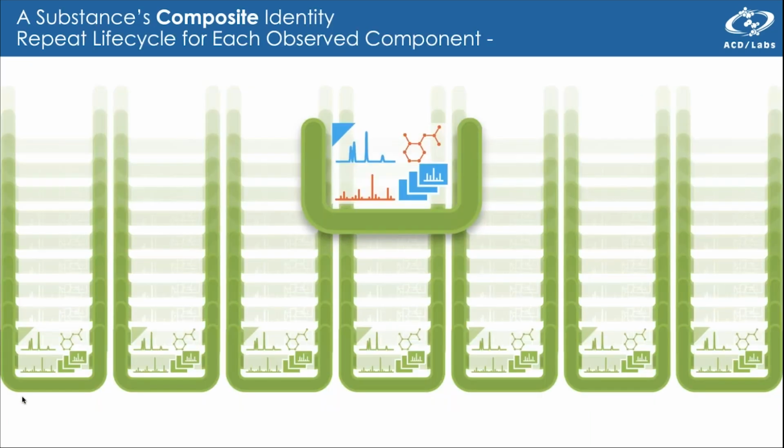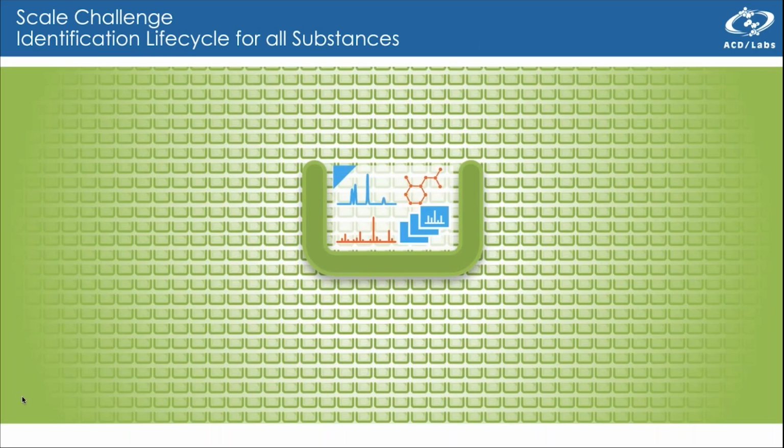But if we look at the life cycle figure that we talked about before, you have to repeat that for all of your components observed in the materials you produce, and then repeat that across all of your components for all of your manufacturing processes. So I guess to illustrate the point that whatever digital software applications, data management applications you bring in, they have to perform at scale. And that's an important consideration when implementing new technologies to support such efforts.